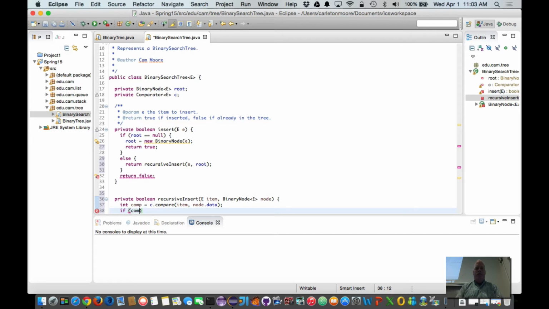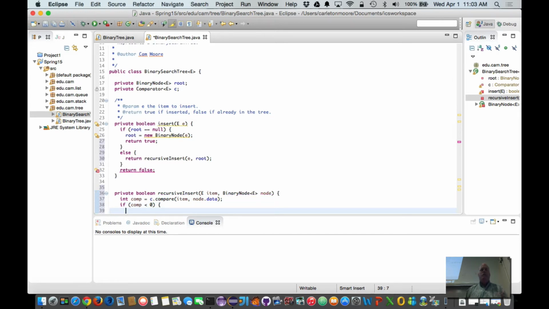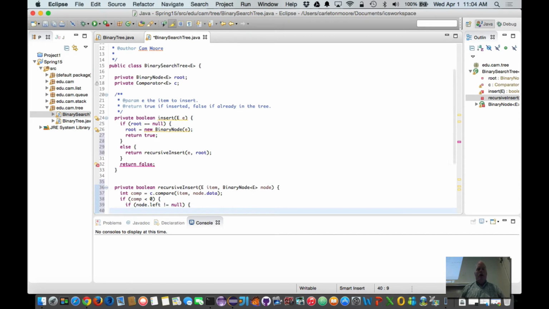So now I say if comp is less than 0, that means that the item is less than the node I'm looking at. So which way do I go? I'm going to go left. So I want to say if node dot left is not equal to null, I need to traverse left.